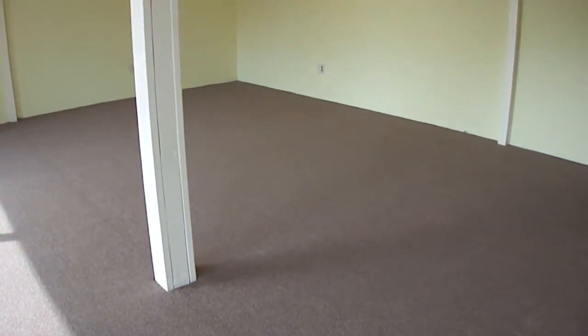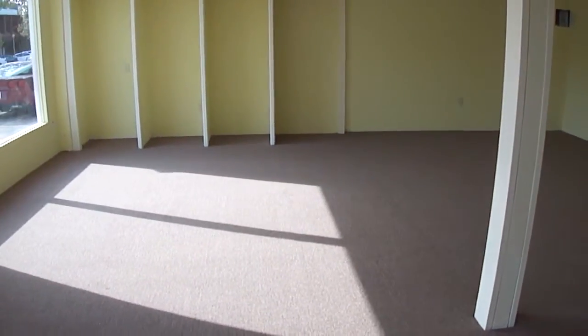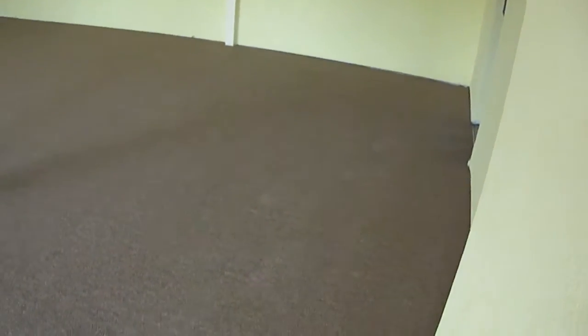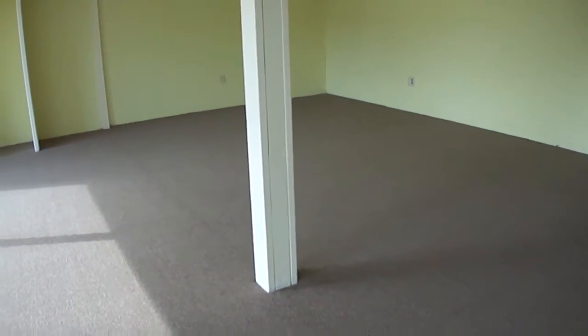And I don't want to walk on this carpet because my shoes will be tracking in shit. Till the store owner buys me a new pair of shoes, I'm screwed. But that's what it looks like. Looks really nice. Carpet is from Sid's Carpet Barn. Small little shout out to them. Did a really nice job. Thanks, Sid. And that's what it looks like. I love the color. I can see your footprints.